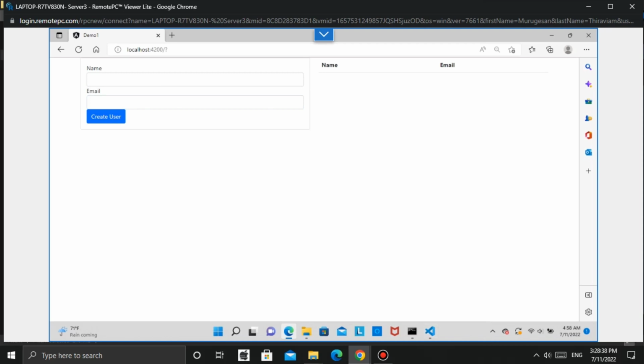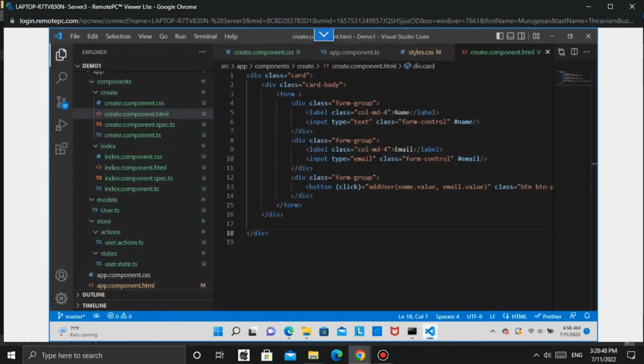I will type another one, ABC, create user, which updated, then immediately the state was cleared. Because of that, this form was not a form group. So I will type form group equal to ANG form. Now I will save the state management.